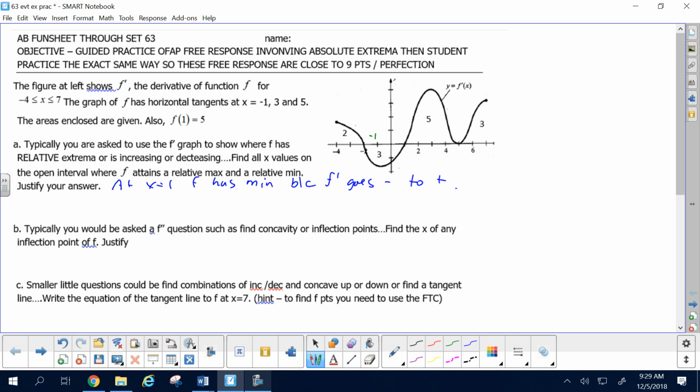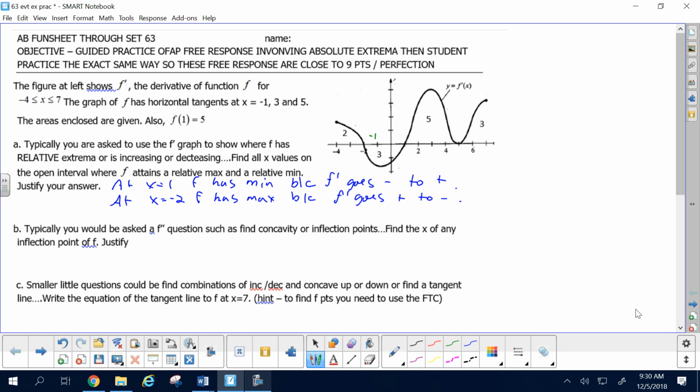Okay. Right next to you, do you have a max? At what x value? Okay, I agree. And your reasoning? All right, super. There is a third critical number. If they had asked critical numbers, there are 3. What's the third critical number? X equals 5. But is that an extremum? No, there is no sign change there, so it's not an extremum. So it's a possibility. If they had asked critical numbers, you would have had that as a possibility.